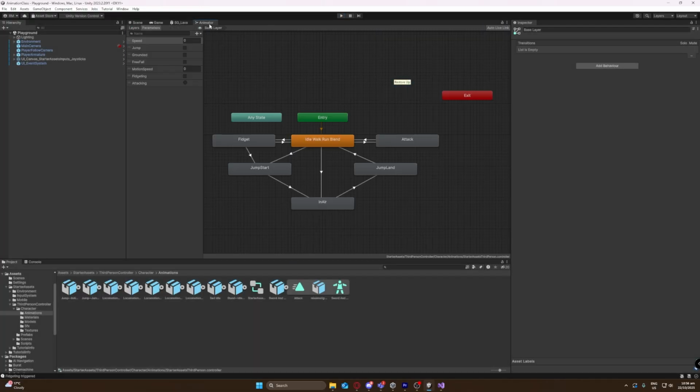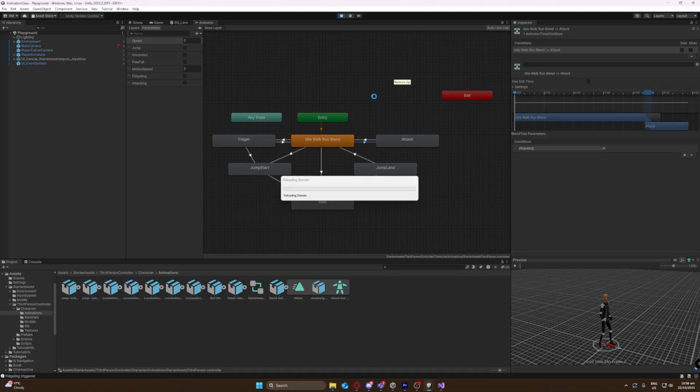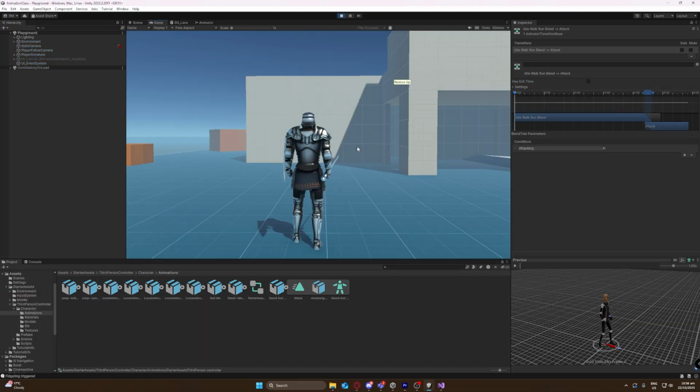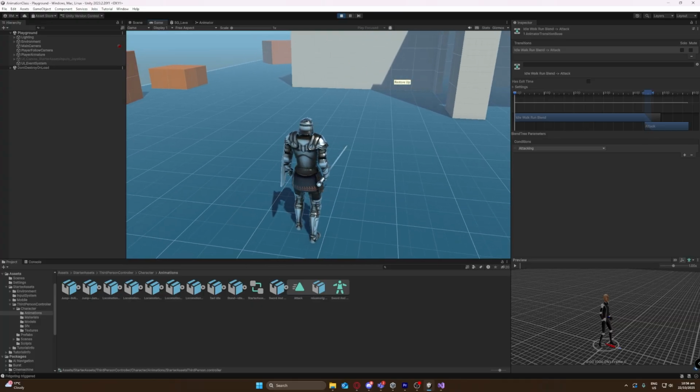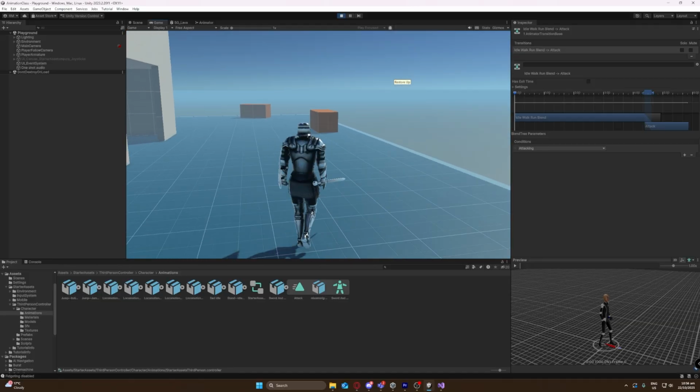I think the problem lies in the animator. So let's go back there. This is a common problem. If I go into the in transition of attack, what we see here is has exit time. It's got me again. This thing will get you all the time. So what it's doing is it's waiting for the full idle, walk, or run animation to finish before entering attack. Now that's a problem. So we turn exit time off. Let's try it again. There we go. Now we can just cancel that animation. But there's something a little bit weird, right? Because check that out.